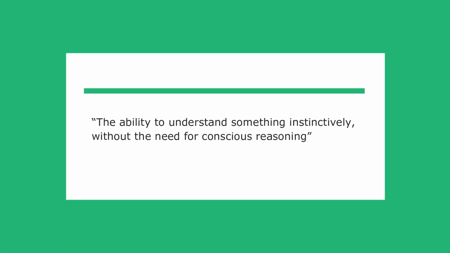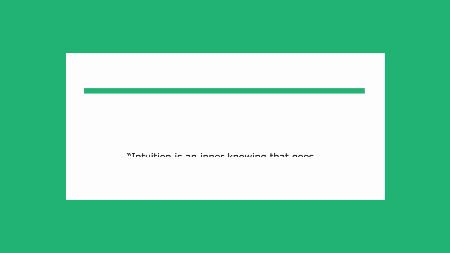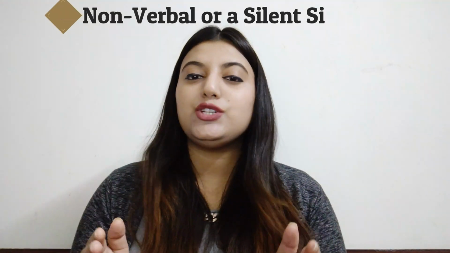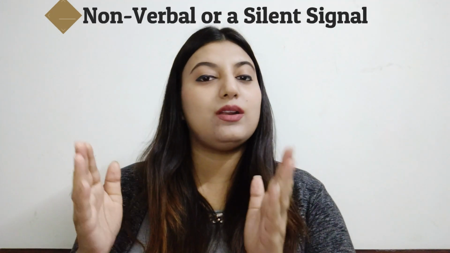So if we search on Google, then the Google definition will be the ability to understand something instinctively without the need for conscious reasoning. And if we check the dictionary, then the dictionary version would be: intuition is an inner knowing that goes beyond conscious reasoning. But if we proceed further into details, more into the spiritual, then we will know that intuition is a non-verbal or a silent signal.